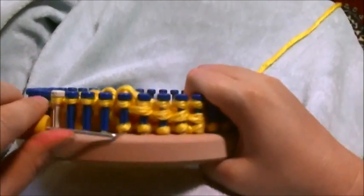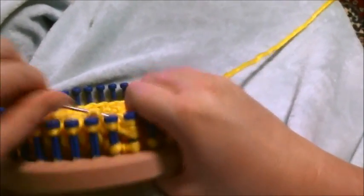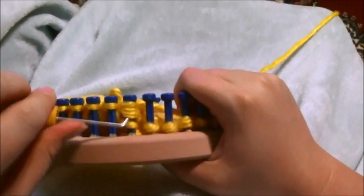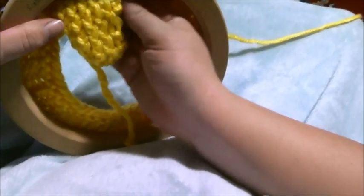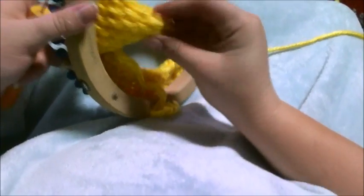Now, because this isn't an even 45, one of my extensions of my crown is going to be 8 pegs rather than 9. So, there is that. Now, what you want to do is, if you're having to do 8 pegs, and if you're doing the 36 peg loom, you will have 4 prongs rather than 5 if you do the 9 pegs. But that's how you do it if you do the 9 pegs. So go ahead and do the next 9 and the next 9 and the next 9, which you should have a total of 5 prongs.